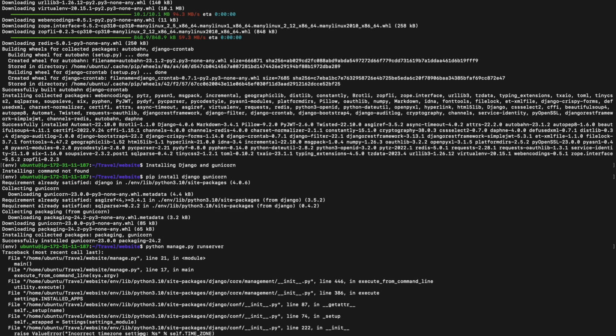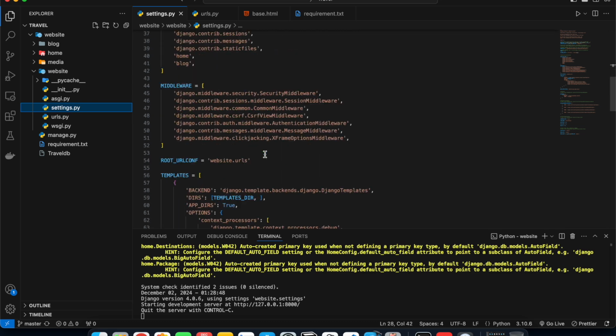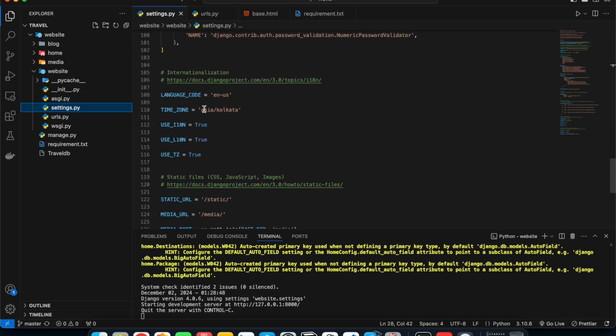So I'll go and check Stack Overflow for this. It's basically that the value we are providing here is in small letters. If you can see here, it's a small a and a small k in Kolkata. So we have to change it to Asia/Kolkata, and let me save.